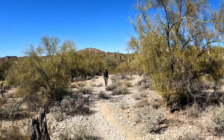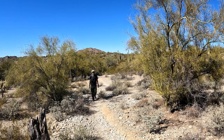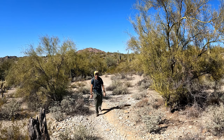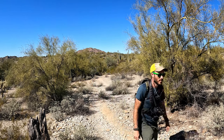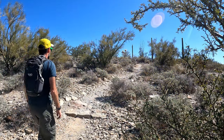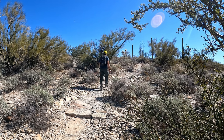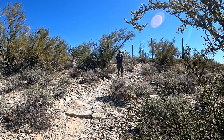I did Victoria Mine in and out one day and returned the following day to hike on to Lost Cabin Mine. I'm going to splice this together and show you the continuation onto Lost Cabin Mine. If you are only hiking to Victoria Mine in and out, that'll be about 5 miles round trip, a little over 2 hours including some stop time for pictures and looking around. This video will continue on as though it were one hike.